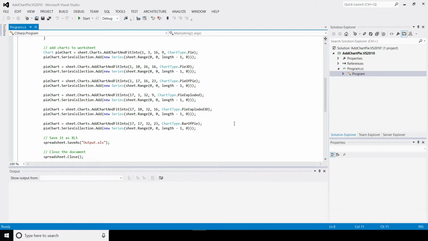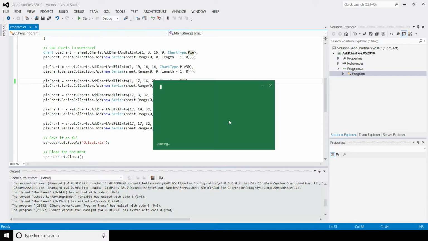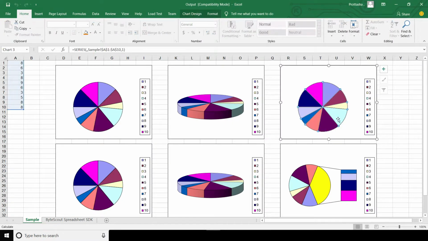And if I want to change the code here, I will make it only pie, and let's see if the code is changed. Yes, you can see that the third pie chart is changed. Previously it was something similar to this, but now this is only a pie.